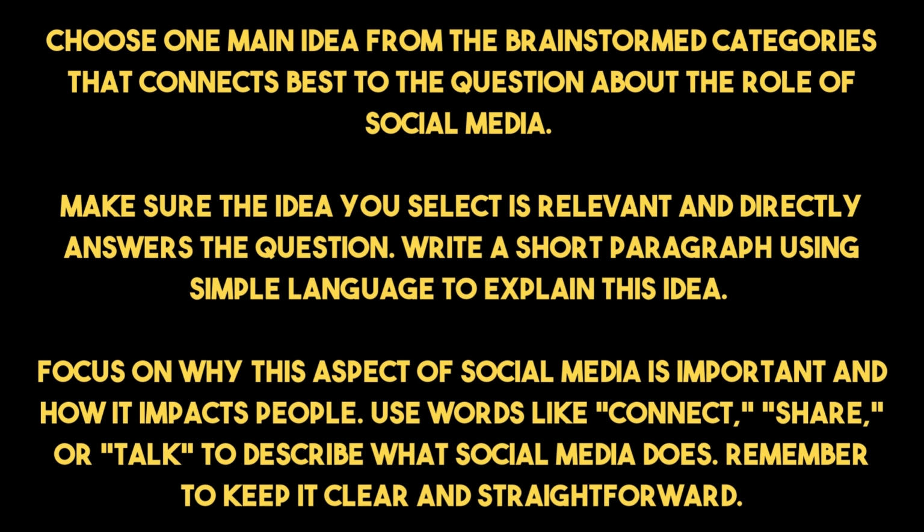So we're going to choose now one main idea that we brainstormed from our idea map that connects best to the question about the role of social media. Then we're going to make sure the idea we selected is relevant and directly answers the question. Write a short paragraph using simple language to explain this idea. So as we practice, don't overcomplicate the language. You want to first make sure your idea is clear and logical and well structured. So go back to the structure lesson if you don't know how to structure the overall essay. If you haven't understood how to do that, make sure that your idea is simple and you use simple language initially to write this paragraph.